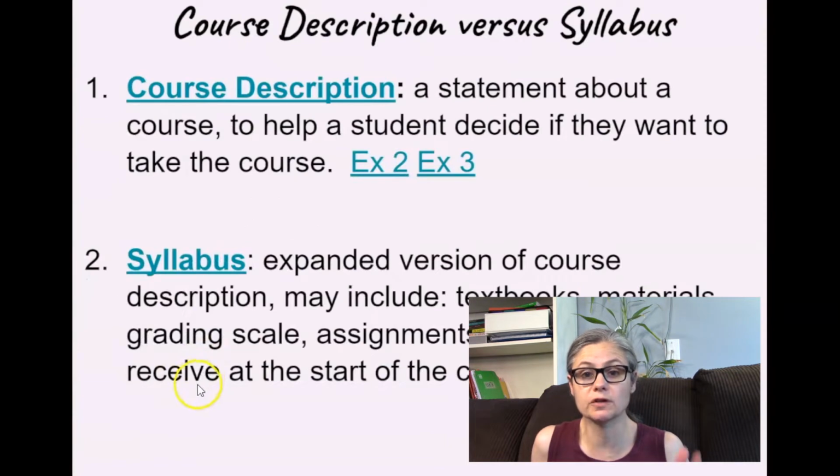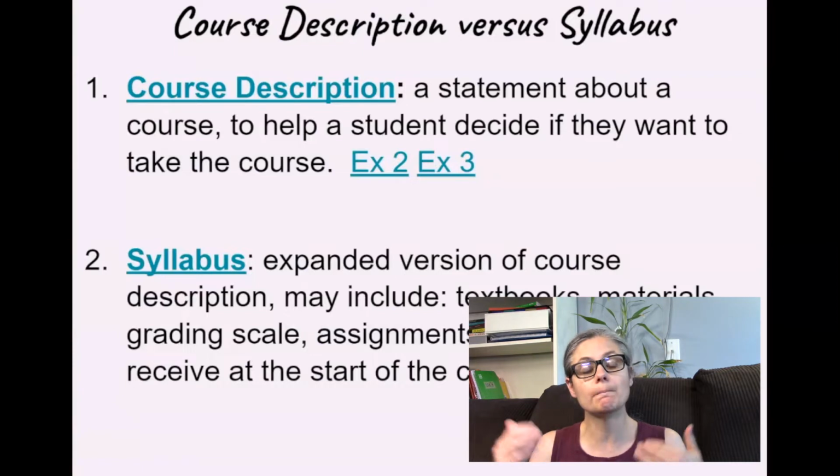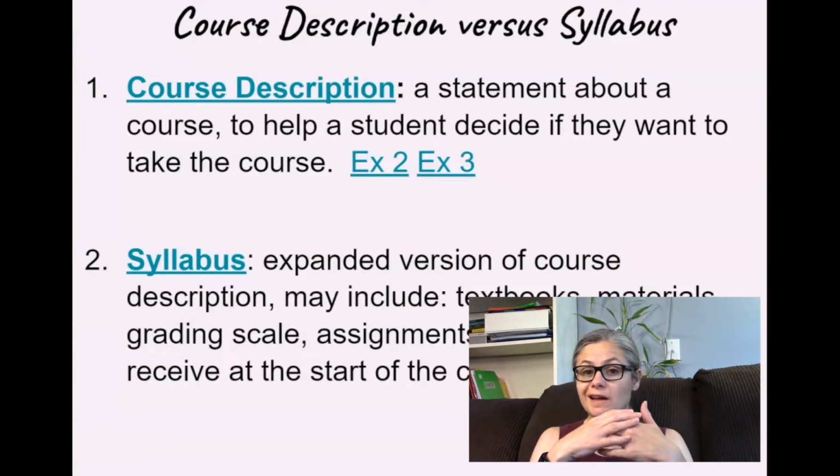Okay, so course description versus a syllabus. I'm taking this information from a more traditional school setting so I can compare it to homeschoolers, okay? So a traditional course description is a statement about a course, and it's to help a student decide if they want to take the course. I know in my area, our local high school has a PDF on their website that has a title of a course and a little description about what it is so students can decide if it's something that they want to take. That's the sort of thing that a course description is for a school setting.